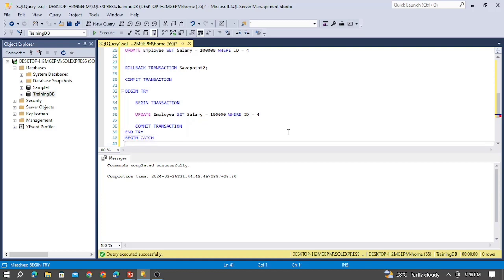The catch block will be executed if the try block fails.